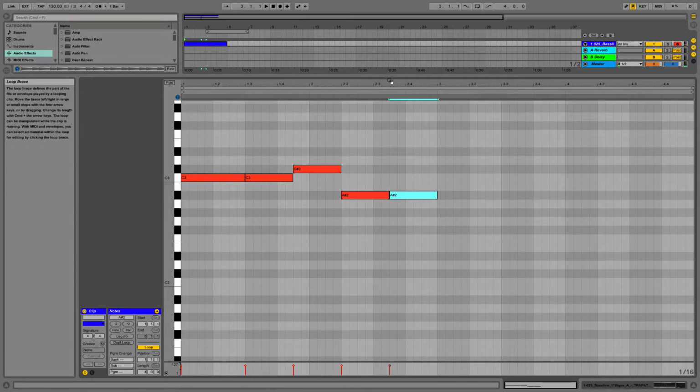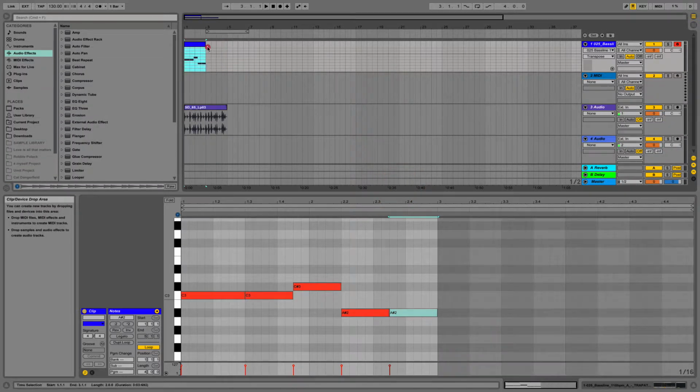So there's my little loop. It's a 2-bar loop. I'm going to hit Command D and duplicate that.